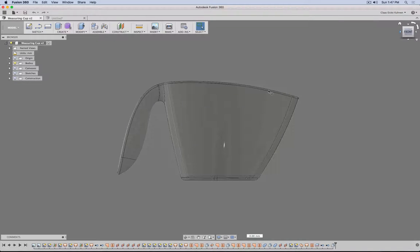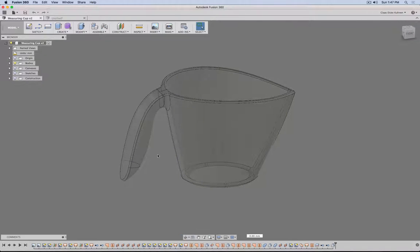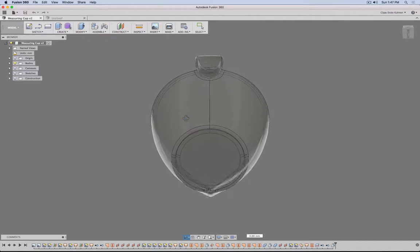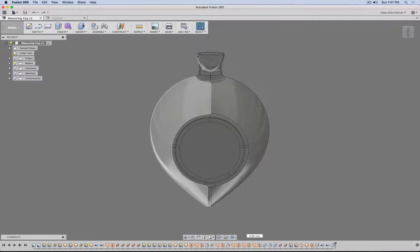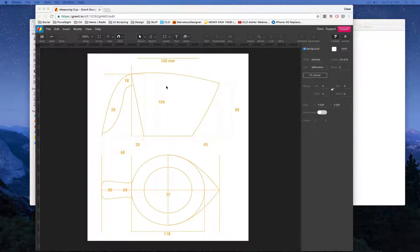Also, we have a curved trim edge, and we have a handle that has a nice fillet here, but it's flush on the top. And if we look from here, it's flat, and then the handle top surface is slightly domed. So again, this looks pretty complicated, but understanding step by step how to build everything makes this pretty easy. Before we go ahead, again, I created myself a sketch.